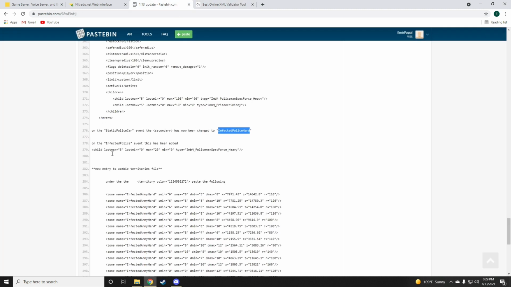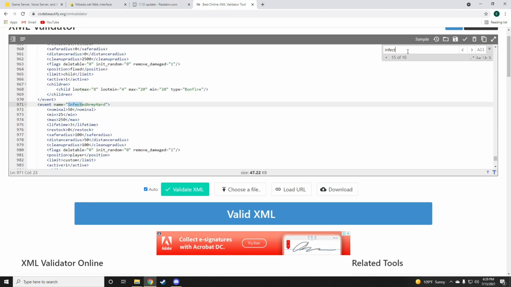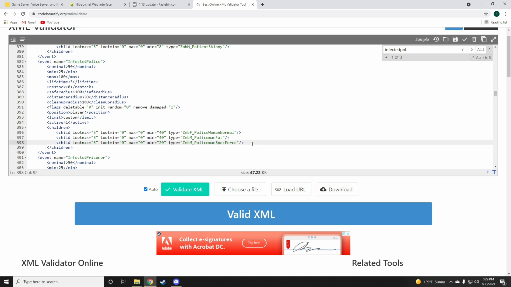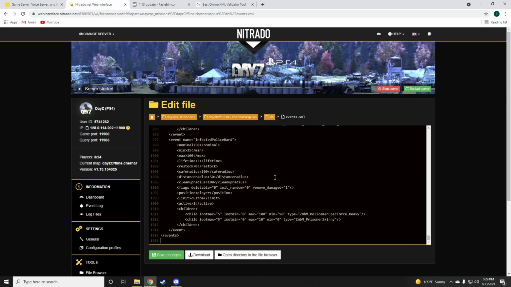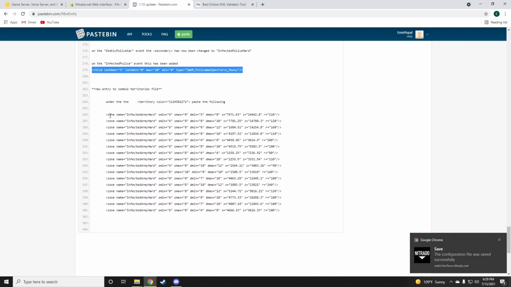There's also another note. A new child is added to the infected police. Now, infected police, not the hard one, just the infected police. Here is the new child line. And that is all done for the events.xml. Now we're going to paste that in. Once that is pasted, I think this is the very last file.